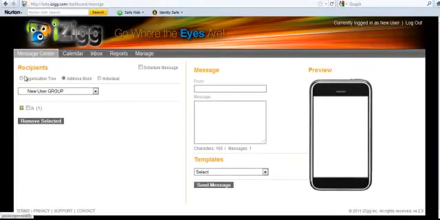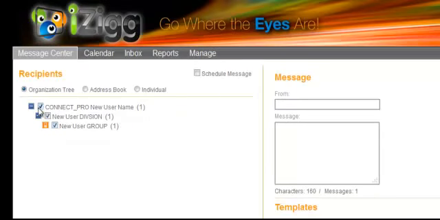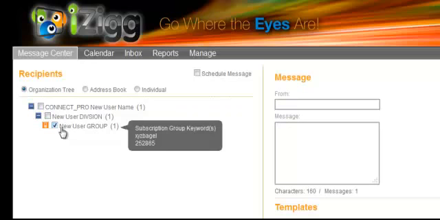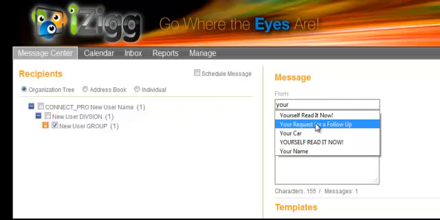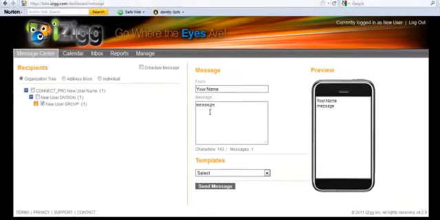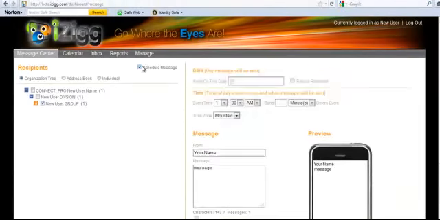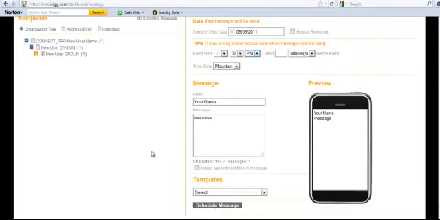Okay, so let's go see how to send a message to that subscriber. I can simply check that box there, or I can check the entire folder, the entire organization, or I can just check that group. So if I check that group and I put your name here, and then I put the message in here, and then I schedule this message out for a future date. So maybe it's a doctor that wants to schedule a message out for a future appointment. Select the time zone, maybe minutes before, could even do a repeat reminder, and then you would just click schedule message. But for these purposes, I'm just going to go ahead and send that message right now.